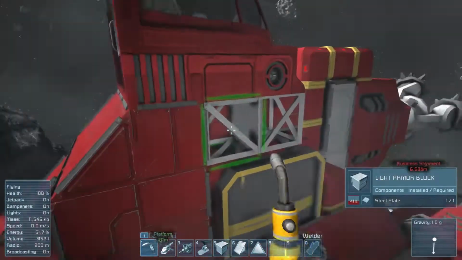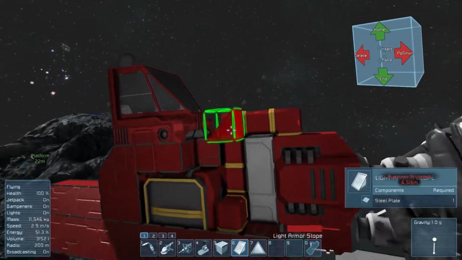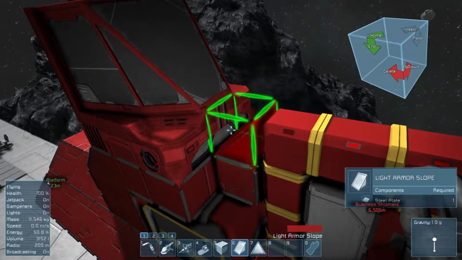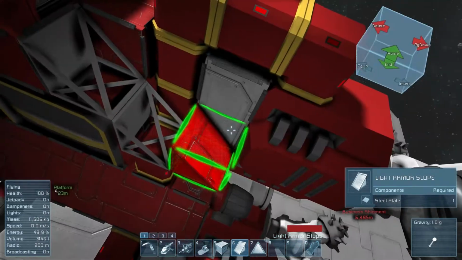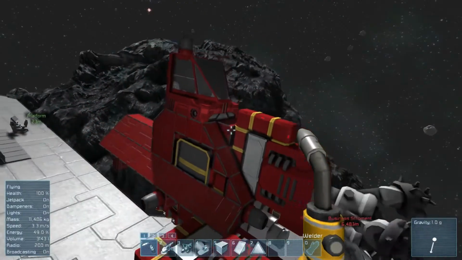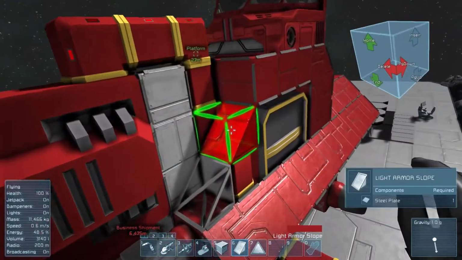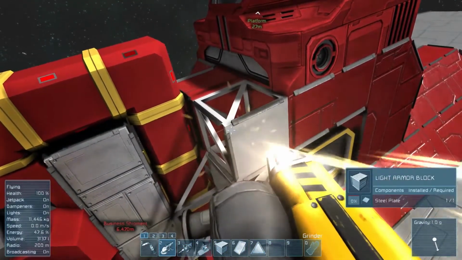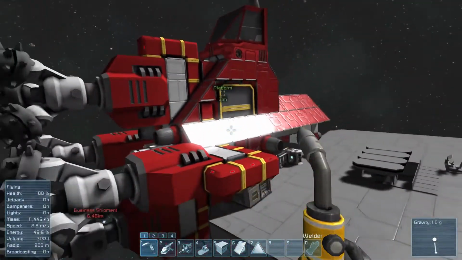So this is the more creative part of the game, the Minecrafty part, so to speak, where you can just build whatever you like. Of course, as I said, you have to be a bit careful with the weight of your craft. But generally you can actually do whatever the hell you like. Go. Okay, that doesn't look too bad.